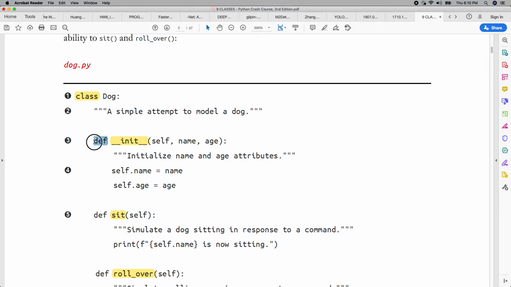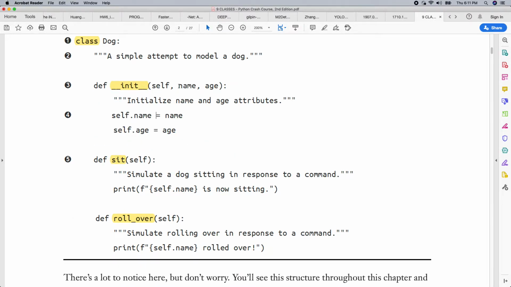The def is a keyword that shows that the word after it is a method. You end it with a colon, that is a convention.